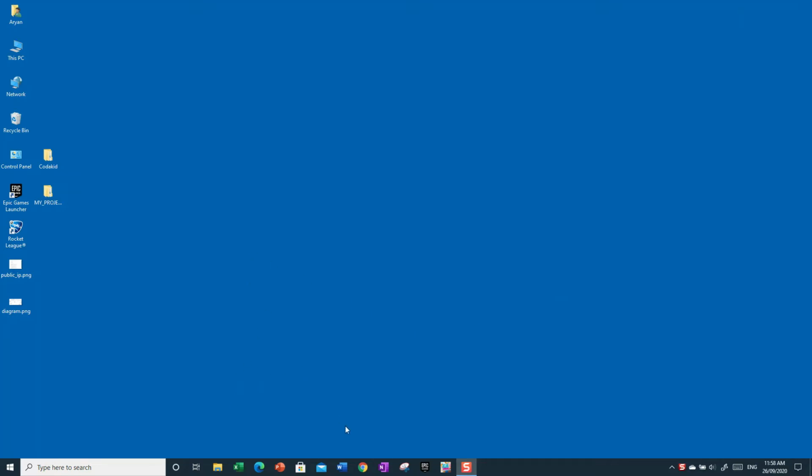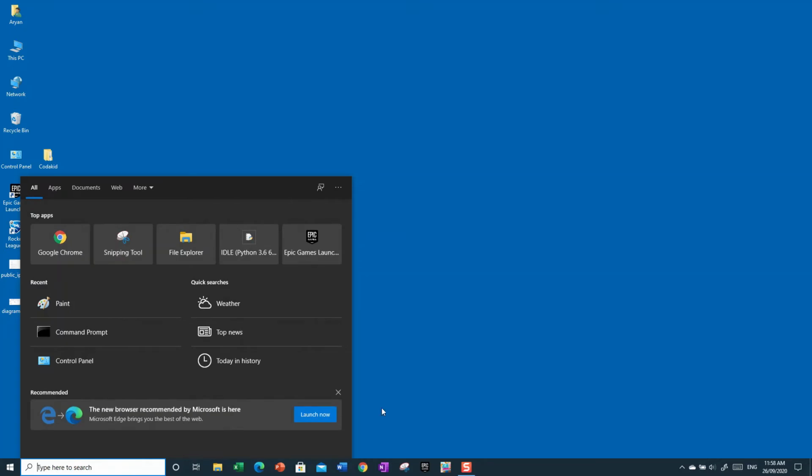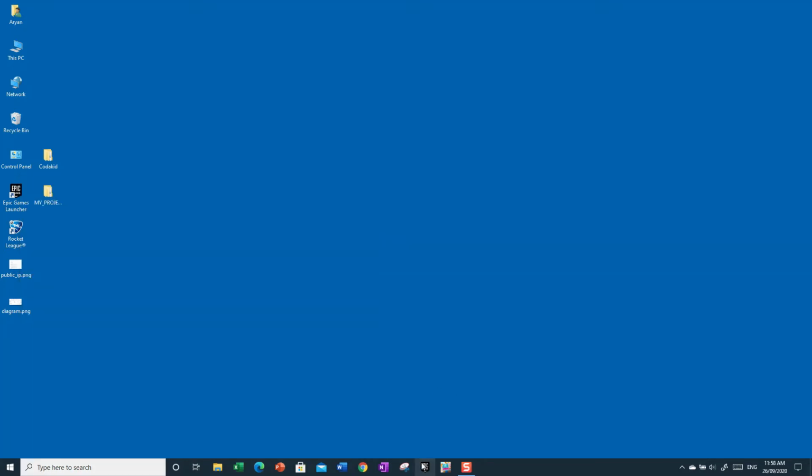Firstly, I'm gonna show you how to see your IP address, like what IP address you have. This IP address I'm gonna be showing you is called a private IP address. A private IP address is an IP address that is like hidden from everyone. Anyway, I'll get to private IP addresses in a moment, but let's just go into finding what your IP address even is.